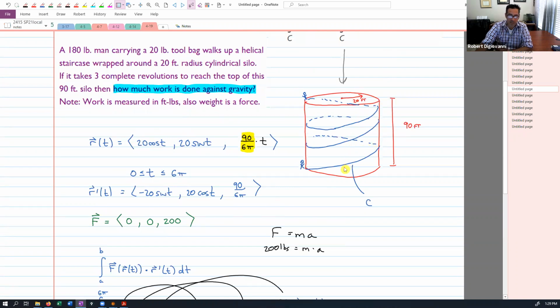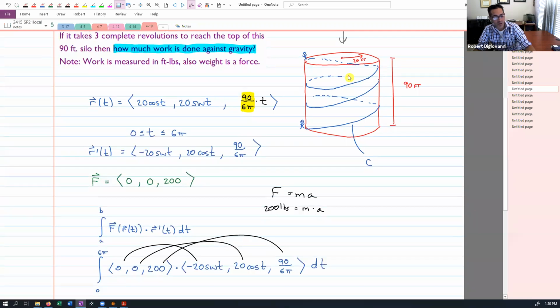We know in reality that the further away from the center of Earth you get, the weaker the gravitational attraction gets. So if you really wanted to make this more accurate, you wouldn't be able to use 200 here. You'd have to use some variable expression. The answer would be negligibly different at 90 feet. But if you generalize this to a person moving from sea level up to somewhere in the stratosphere, that might impact.